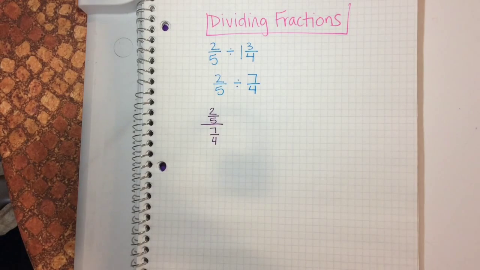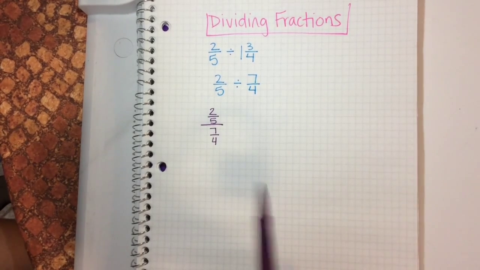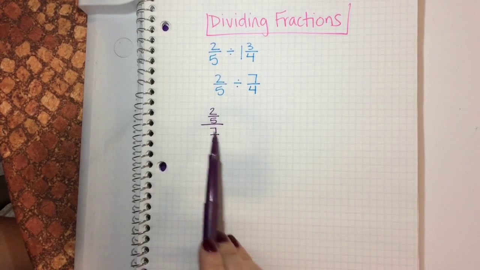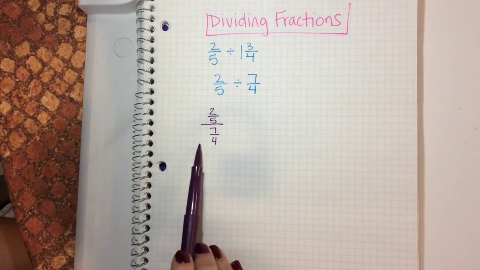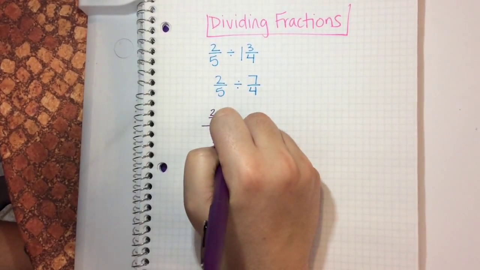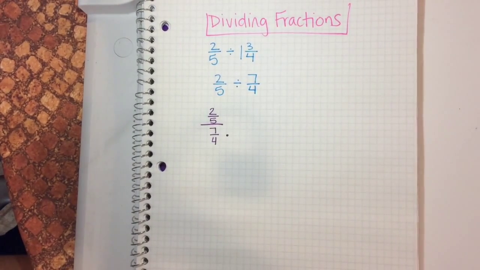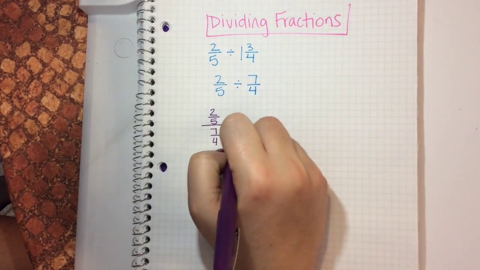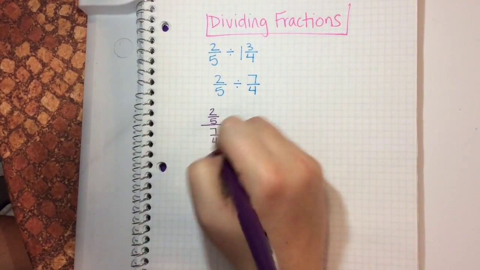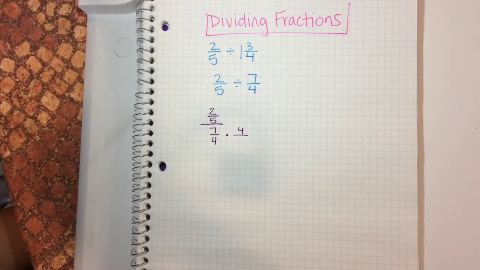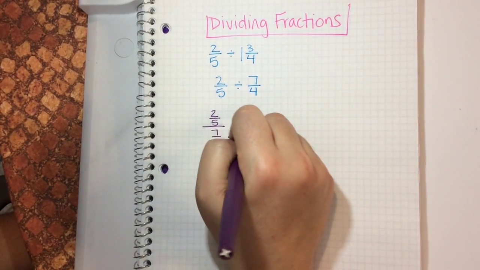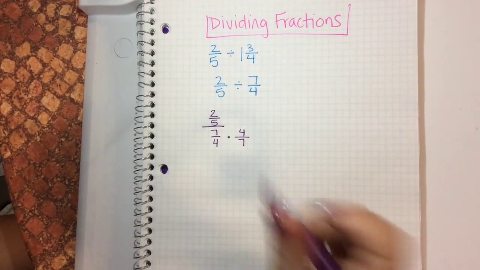What do I do? And so when I look at this, the first thing I know is that I want to try and get this denominator to be a 1. So I want to think about, okay, what can I multiply 7/4 by to get 1 in the end? So I need the 4 to cancel out with something. Well, 4 and 4, those I can cross cancel and get 1 because 4 divided by 4 is 1.